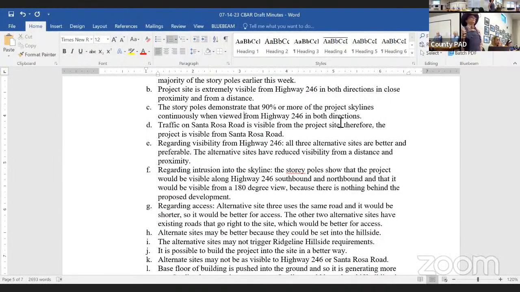Regarding this, all the alternative sites are. How about, do we want to say regarding visibility from Highway 246? Because if you say all three alternative sites are better and preferable, why? We don't even know that for sure, because we haven't seen it.